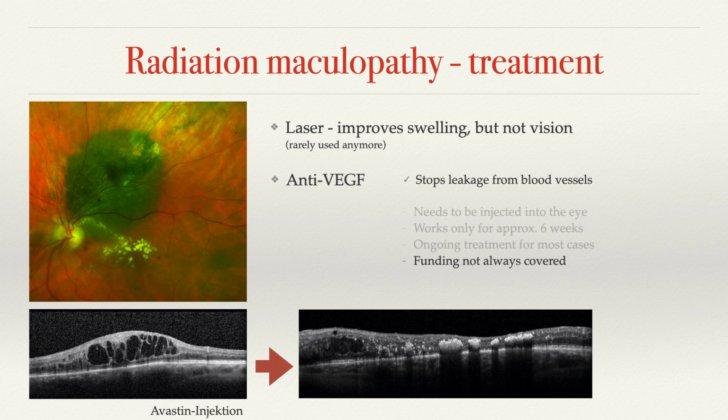And the funding is not always covered. It's covered for other diseases, but because radiation maculopathy overall is a rare event, there's no nice guidance saying we have to have funding for this. It's an individual thing. We in Liverpool can get it for most of our patients, but sometimes if your home hospital is elsewhere and perhaps far away, that can be a real difficulty.